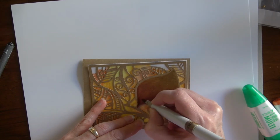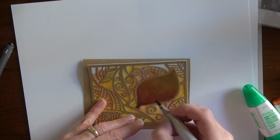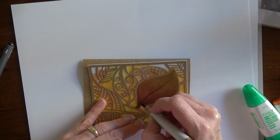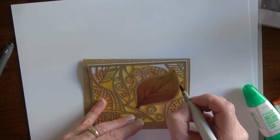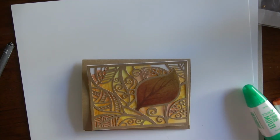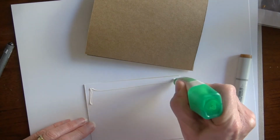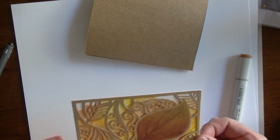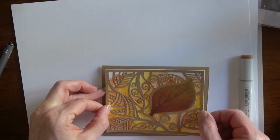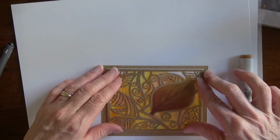I came in after that with an E35 to kind of highlight those edges on the leaf, but also to add some vein work down the center, and then a few veins kind of flicking out from each side. And once I have that finished, then I go ahead and adhere this down to my card base. At this point, I would also definitely use just kind of a standard double-sided adhesive, but this works. I've got it out and working.